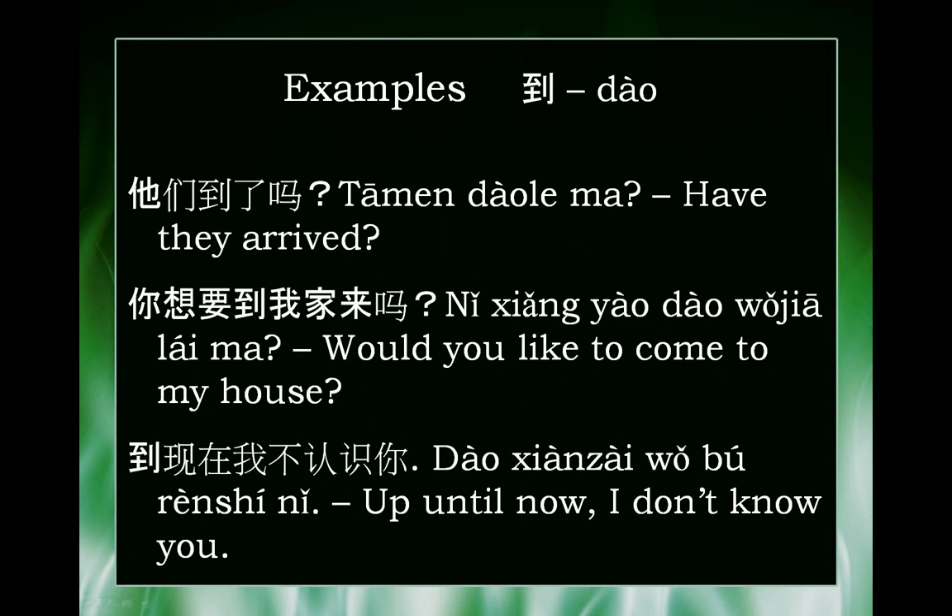So here's a basic one for 'arrive': 他們到了嗎? This is a question. 他們 obviously means 'they'. 到 means to arrive, and the 了 over here indicates that an action is complete. Just like in the English sentence 'have they arrived', we add the '-d' to indicate that arrive is a completed action — 'arrived'. The 了 provides the same function in Chinese. 他們到了嗎? Have they arrived?